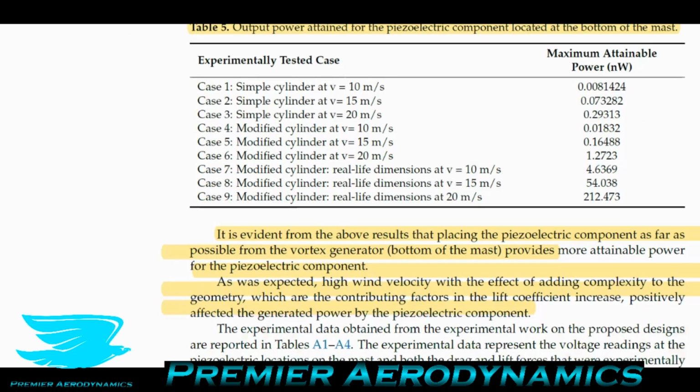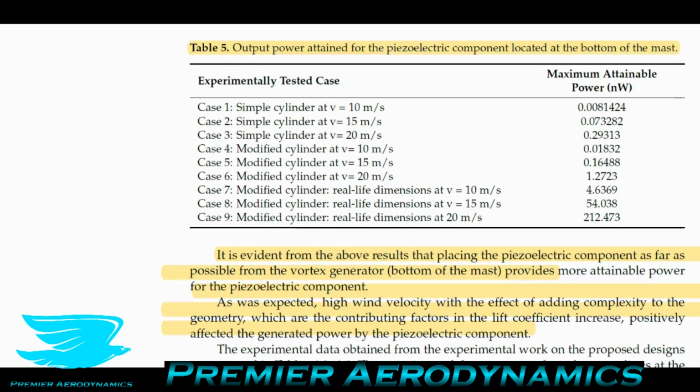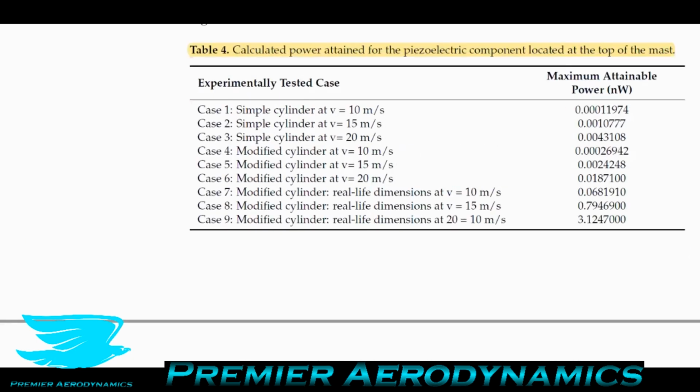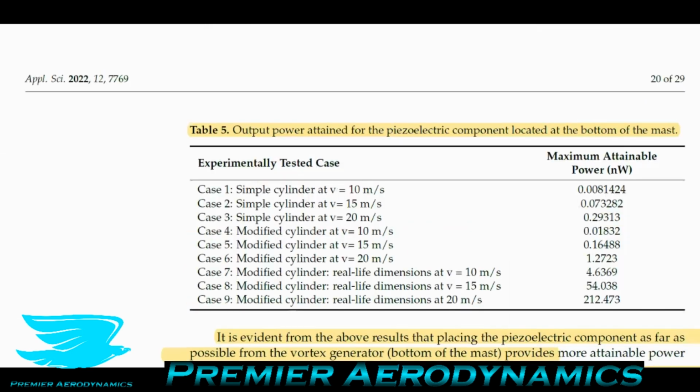They say it is evident from these results that placing the piezoelectric component as far as possible from the vortex generator, so at the bottom of the mast, provides more attainable power for the piezoelectric component. So that's also true. If we look at, let's say, case 9, which is the modified cylinder at real life dimensions at 20 meters per second, the amount of power that can be obtained is 212 nanowatts when the sensor is at the bottom of the mast. When it's at the top of the mast, that's only 3 nanowatts. So putting it from the top to the bottom increases the amount of power by, 70 times? So that's a huge amount.